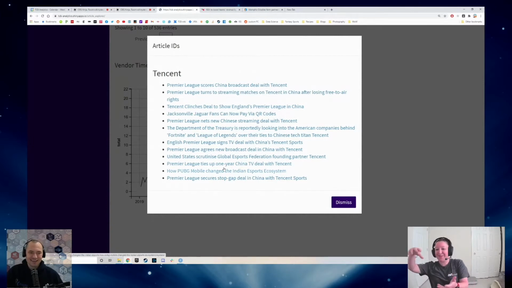And so, you're quickly eyeballing it, but a way we took this a step further, and it's not on this dashboard, is to do some tidy text analysis and just tokenize this and see what are the top mentioned words, and you'd quickly see things like China, TV, deal, Premier League, and they'd bubble up to the top. So we're streamlining that human process. It's not artificial intelligence by any means, but we're automating a lot of manual work.